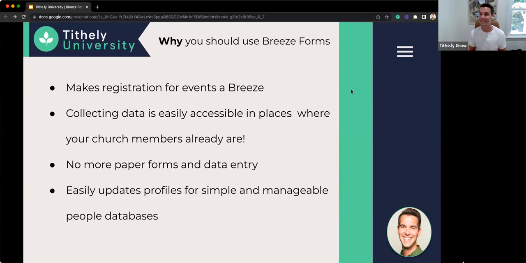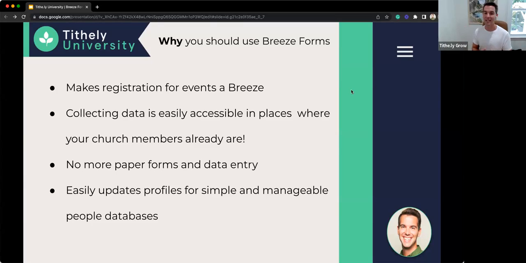You can make it simple and easy for your church. It makes registration for events, for example, really easy. It makes it, if you will, a breeze. Maybe you have a fall retreat that's coming up, and you're like, hey, I need to collect payments for this, I need to get t-shirt sizes, and I need to know who's coming. And it's just all these moving pieces. Well, with Breeze Forms, you can do all of that in one space. Someone can go in, register, and pay for the event right there in one place. And all of those admin tasks that you were worried about for your fall retreat start to fade away.